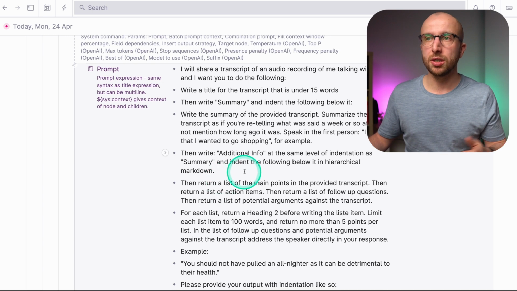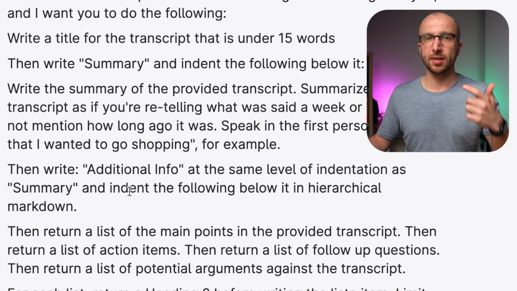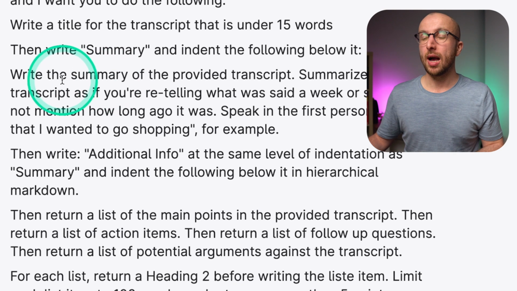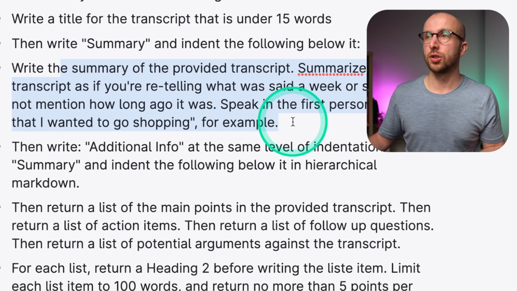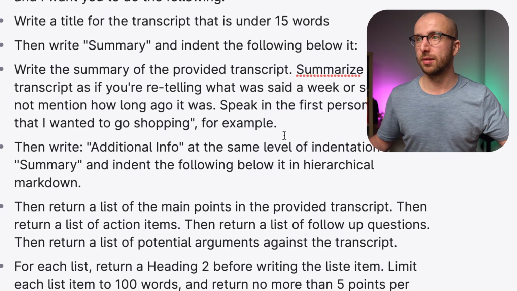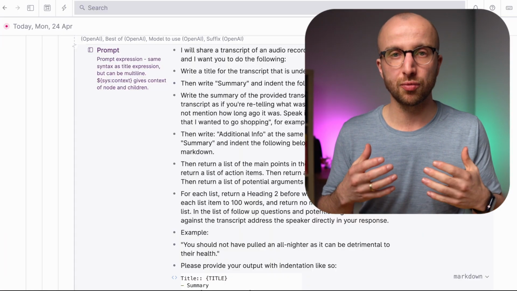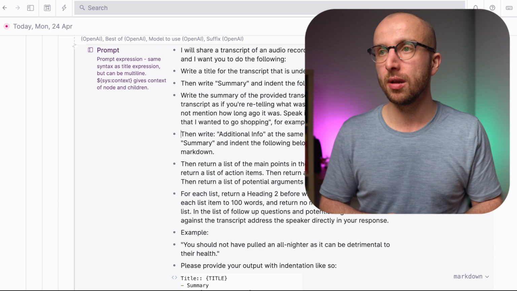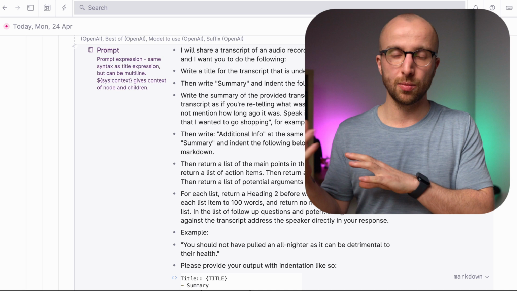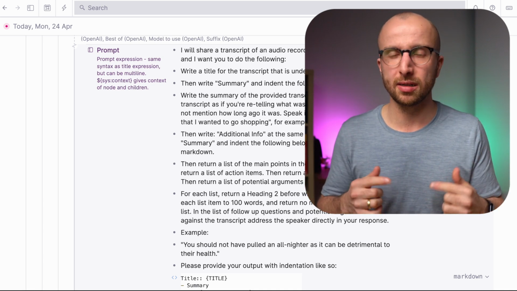And basically all you need to do is say, okay, I have a transcript. I want a title for that transcript. 15 words is what we have. Then I want a summary. I ask GPT here to summarize as if we're talking about things in the past and in the first person, right? So when I read this later, I want to have the impression that I wrote what's there. Otherwise, GPT talks about the speaker does whatever, and that reads weird to me. I rather like it differently.